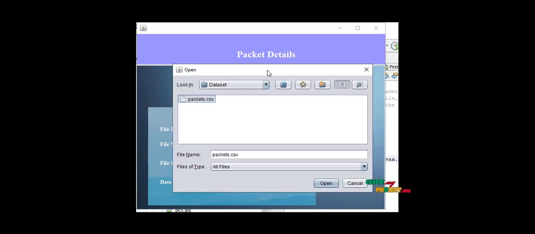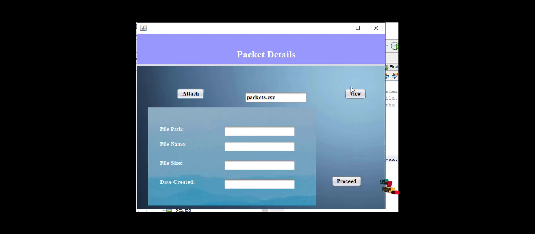Click on the packets.csv button, click OK, view. So the packet file path and the file name, size of the file and the date created.